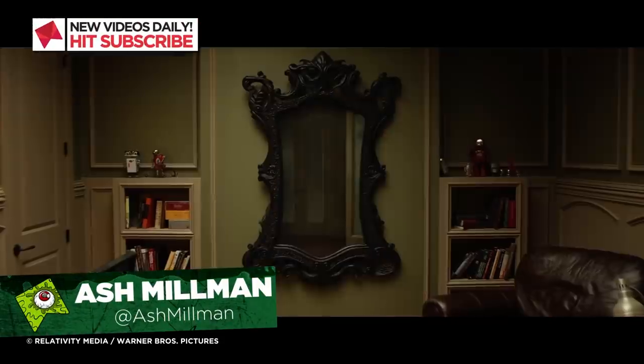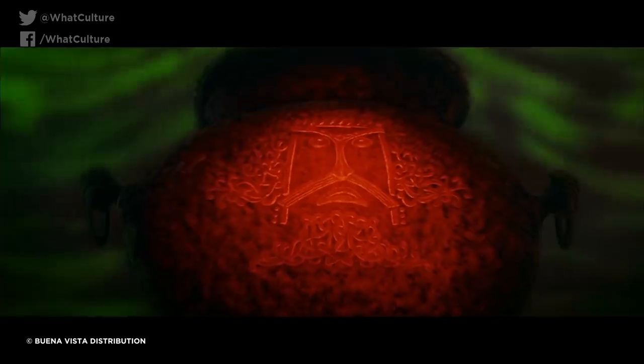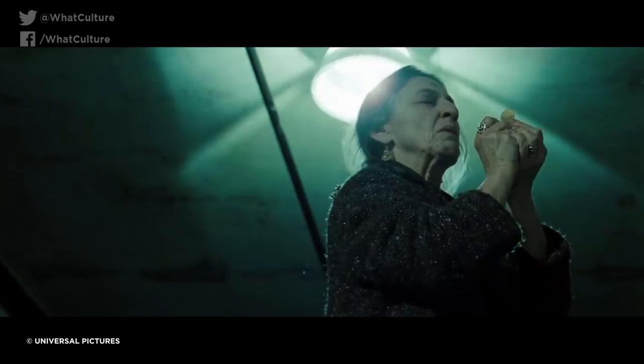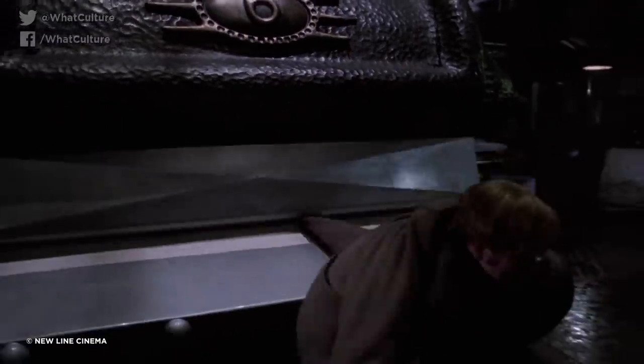If you were ever foolish enough to think that inanimate objects weren't scary, then you haven't been watching the right horror movies. Everything from car tires in Rubber, to refrigerators in The Refrigerator, to beds in Deathbed the Bed That Eats have had spooky makeovers into objects of insurmountable terror. Whether they've been cursed by an angsty witch, or brought to life by another angstier witch, what looks like an innocuous little item can hide far more than we give it credit for. Power comes in all shapes and sizes, as horror movies have proved time and time again.